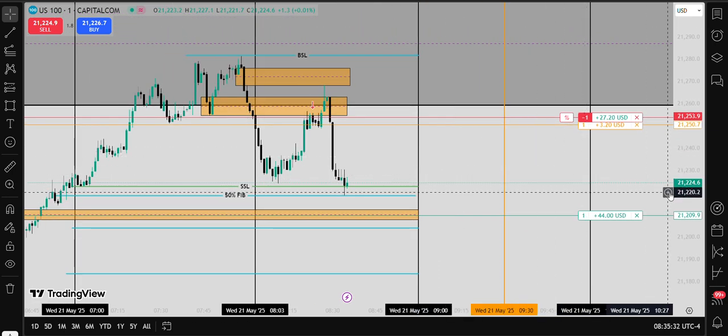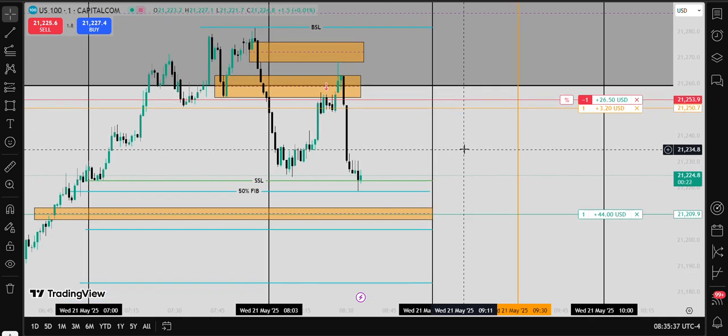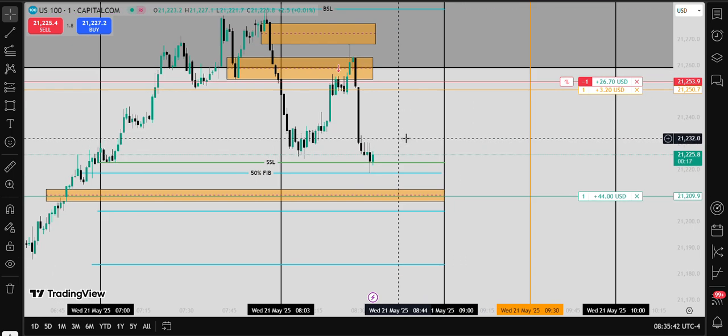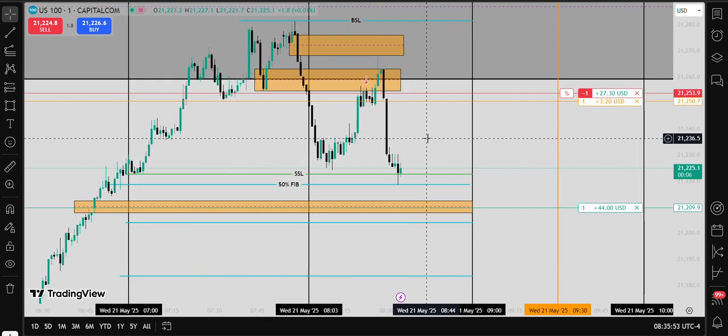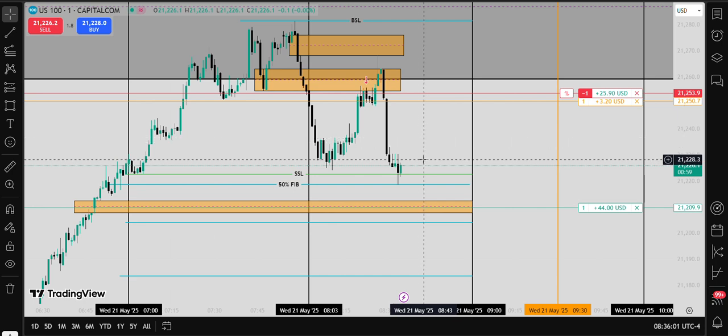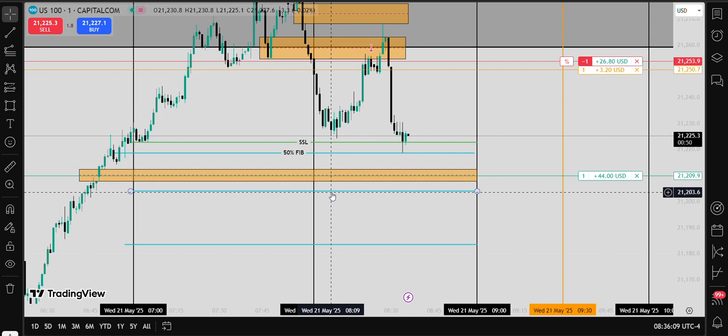For the futures people, the ones who are conversant with ICT concepts, they saw that coming. So I'm actually pleased that this thing is printing and showing us exactly what you're being taught and putting it to the test, because the more data we have, the more confidence we have. So let us see whether it's going to give us a deep discount, that is below 50% and between 61.8%.